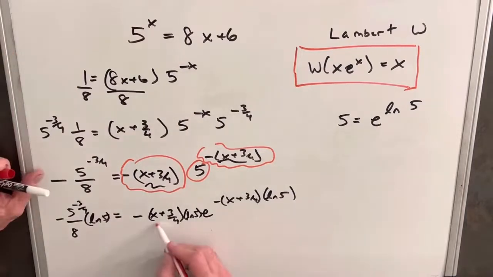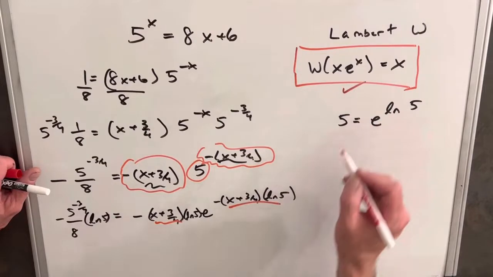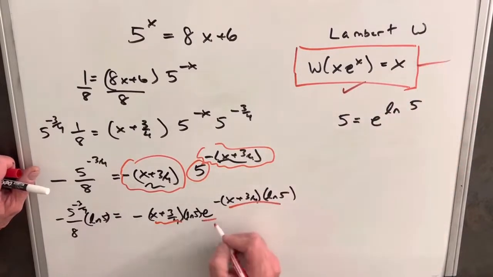So now we match for real, and we're in exactly this format, and we have our e, so we can now use the Lambert W function. So we'll apply that on both sides.